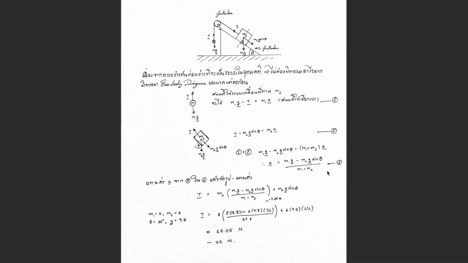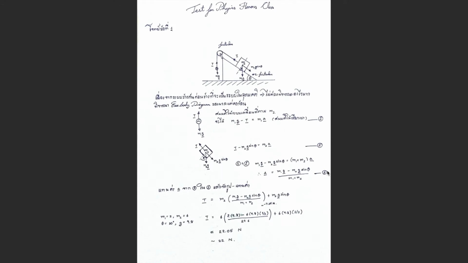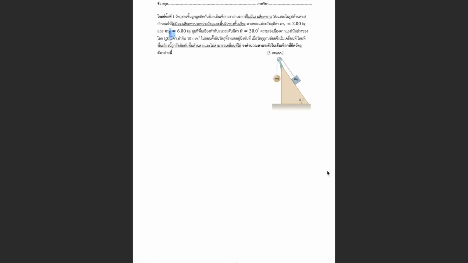So this is the end of the first problem. The concept that they try to measure from the student is the use of the free body diagram, Newton's second law, and how to separate the components of the force vector. And I think that is a very conceptual one. Yeah, so we'll move to the next question.